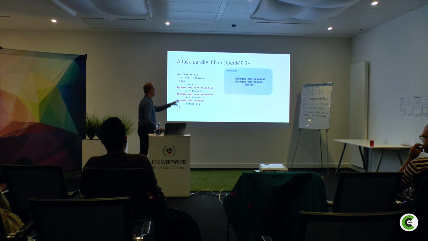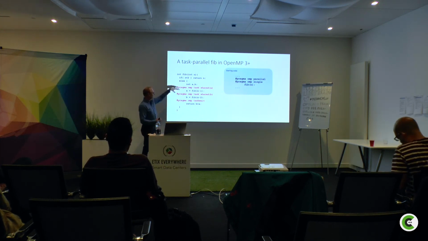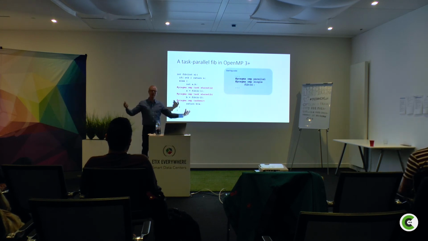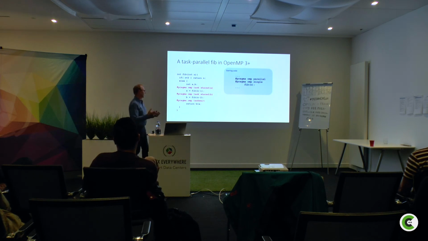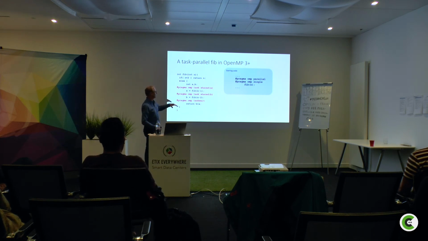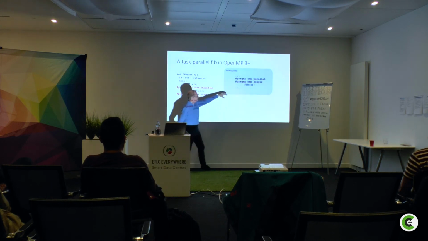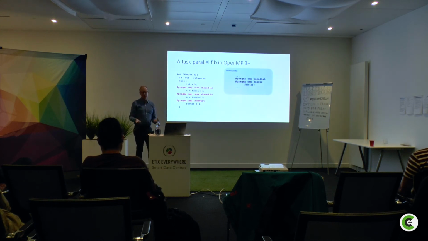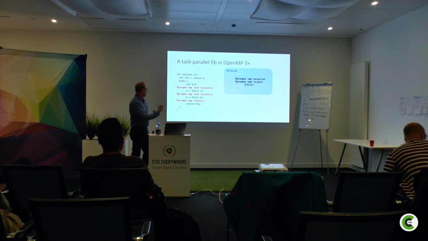There is some stuff to be done to kick it off to begin with. You have to make sure it's parallel, and then a single thread will start the whole execution, but otherwise it works nicely. So what happens here is that when you create a parallel region, you create a number of threads. They will execute, and when you come to a halting point, like the single, there's one thread that will execute the fib call. The other threads, they will just wait for work to be done. And then they go about and do some work.